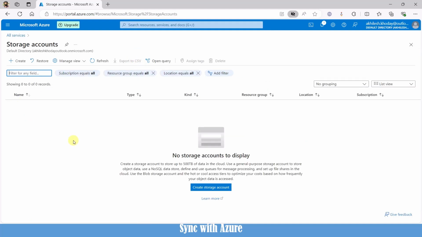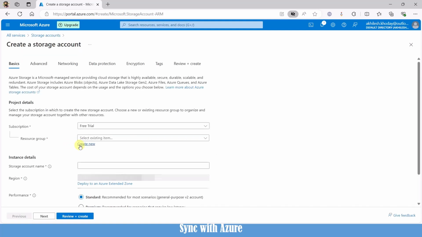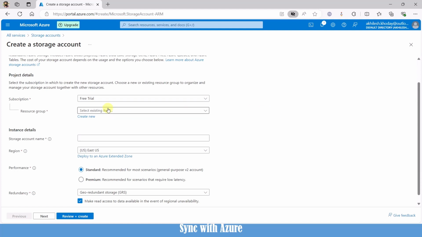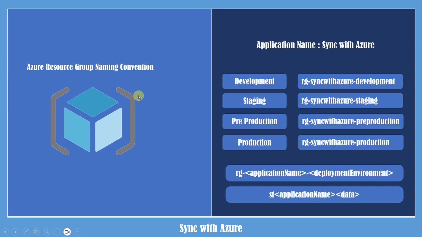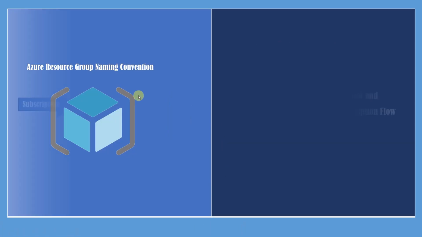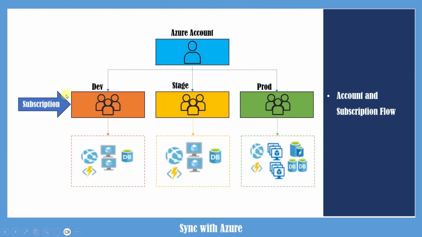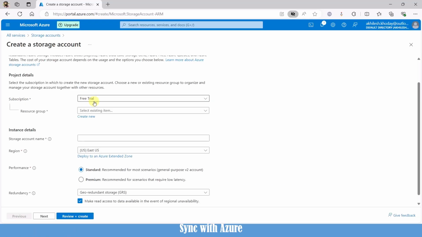When you click on storage account, you click on create. Now it asks for a few details. The subscription, if you remember, we are talking about the subscription here. Now I have the free subscription.